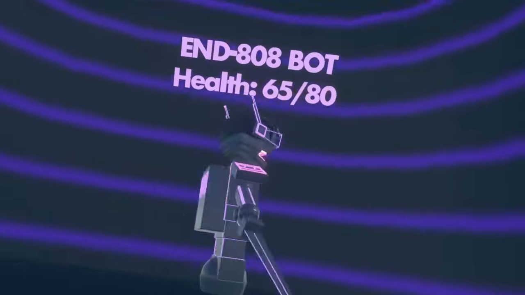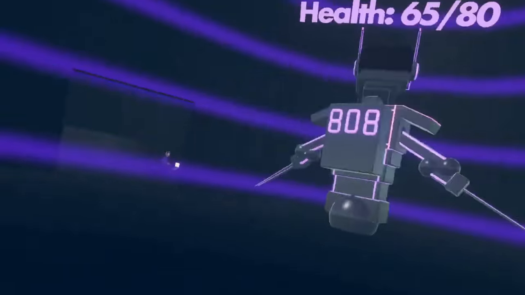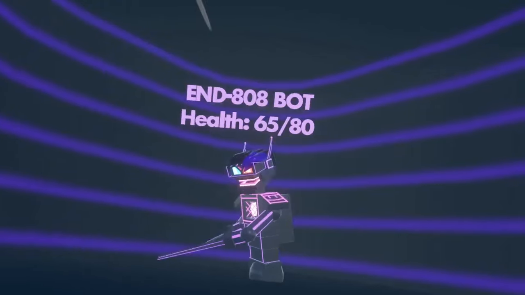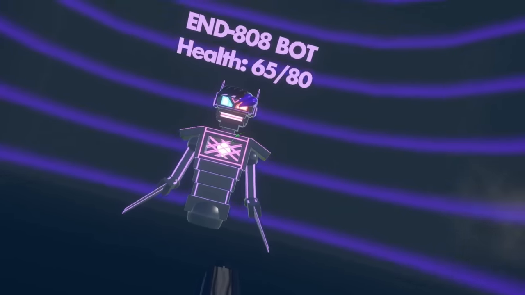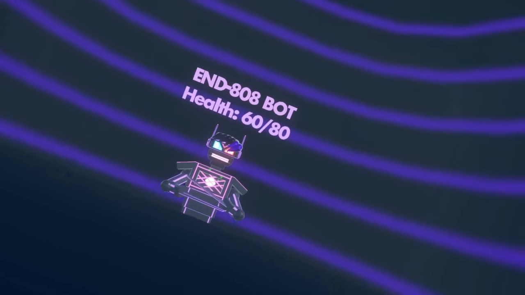Okay, he's gonna do his little helicopter dance. Stand over here. So yeah, I was right, there's four attacks. So you just gotta keep dodging him and hitting his core whenever.